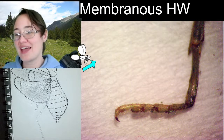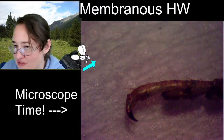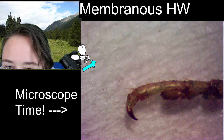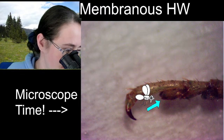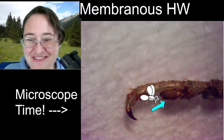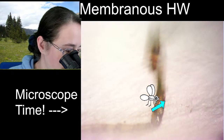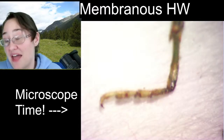Definitely counted 6 on the front leg, and I definitely want there to be six tarsal segments, but I am only counting 5 unless we decide that this little thing here is a tarsal segment. I don't know what it is. It looks like a growth. I don't think that that's a true segment. Alright, so if that's not a segment, then we are going to call it 5.